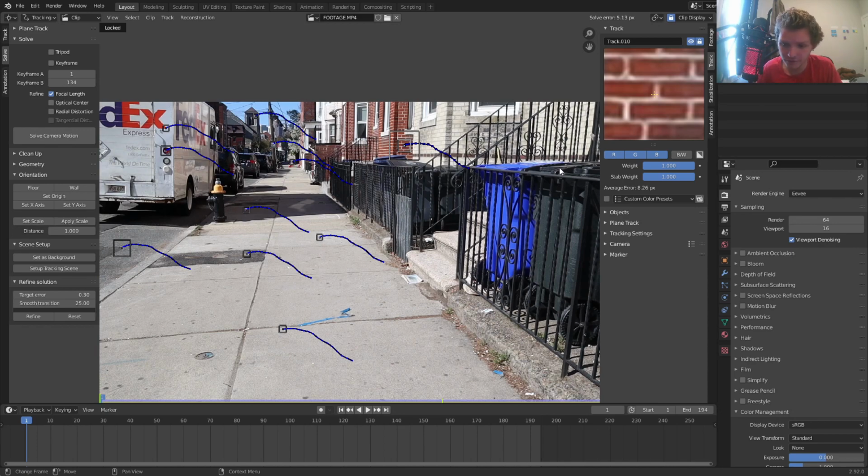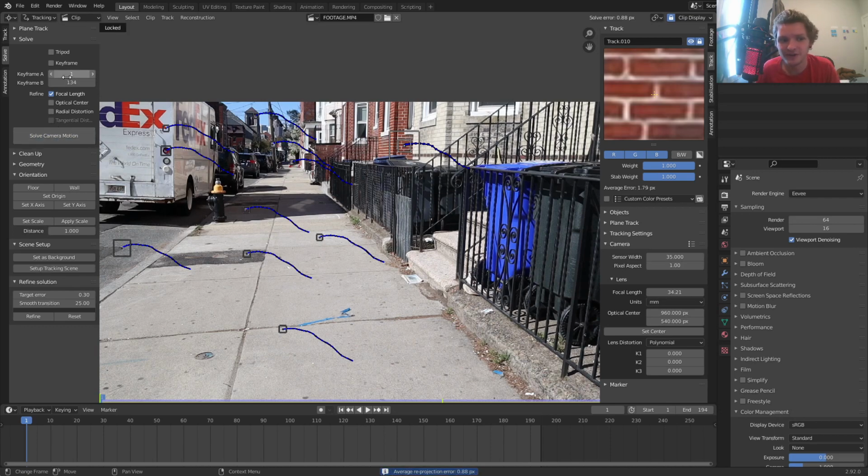If you know this, perfect. Go to camera, go to lens, type in your focal length. I don't know what I filmed with, so I'm going to have it calculate. We're going to solve again. And you can see that with the very same numbers, we just enabled focal length. So now it's guessing it's 34. We've dropped our error from 5.3 to 0.88. So from something totally unacceptable to something that's actually pretty okay.